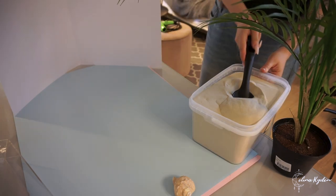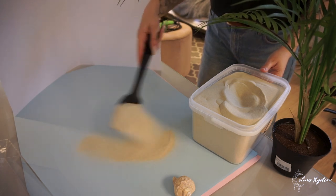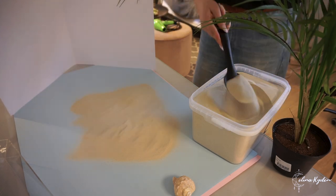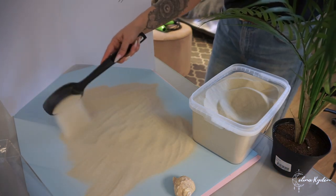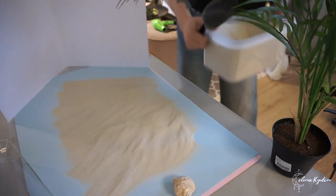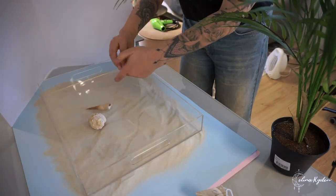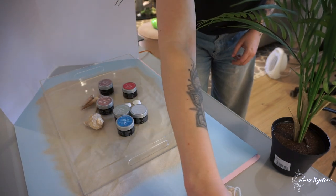Hi everyone, this is Tessa from the future, looking back at the photo shoot we did for the Light Elegance summer collection. So we showed you that we bought some sand from the pet store. It's actually sand that chinchillas use to bathe themselves with. Celina is spreading it out on this sheet of paper that we have and creating a little beachy sand moment. And we have this see-through tray, and we put some seashells on top of it, and then we place out the products that we want to shoot. In this case, it is the glitters, and place everything as we want it.